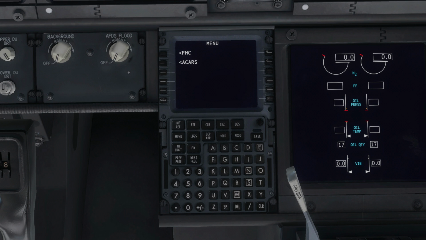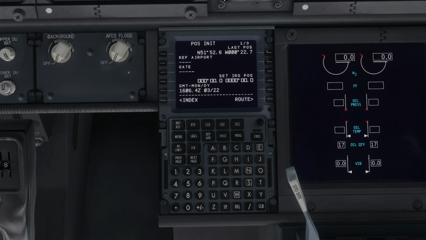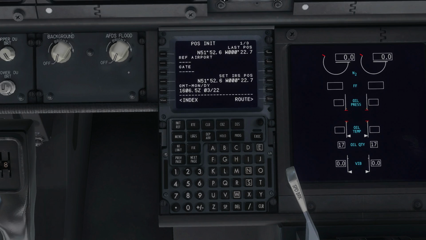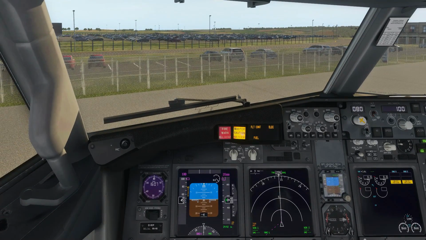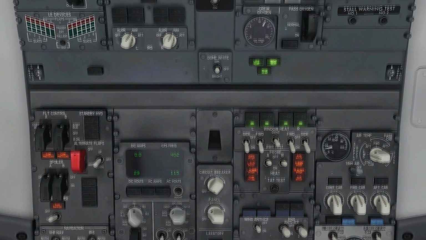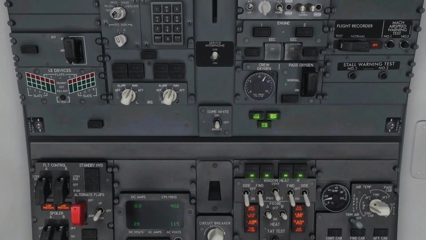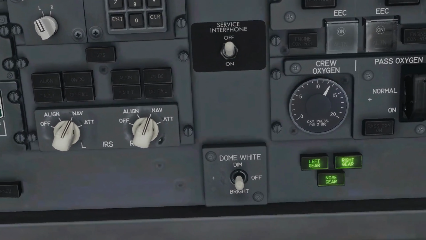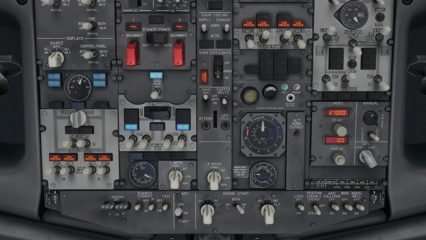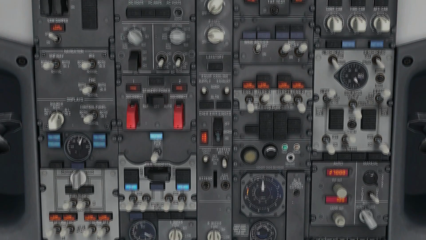So we're going to go into the FMC, we're going to click position init down at the bottom, and then if we click next page, paste either GPS left or GPS right, either one, but I'll do GPS left. Then we'll go back a page, paste it in, and all the systems will come to life, which means that the IRS is aligned, and to check that there is no problems up above. No, everything's fine. If there's a problem, sometimes you can have on DC, which then is going to cause problems. But everything was fine. So now we'll turn on our probe heat.